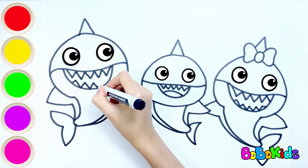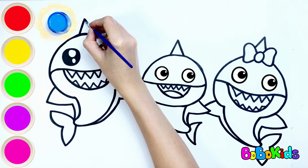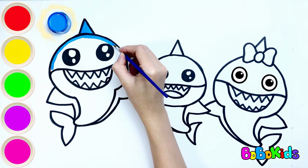Now let's color together. Blue. Our father shark has the color of seawater.